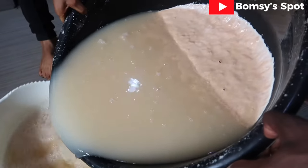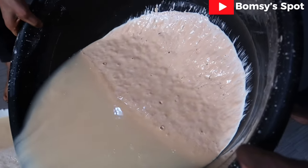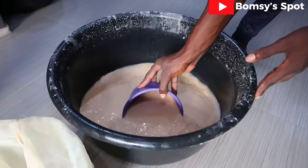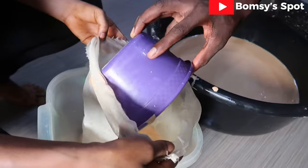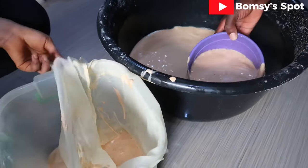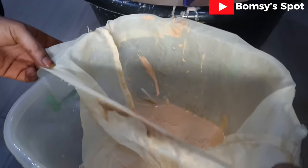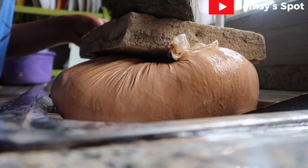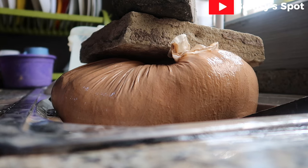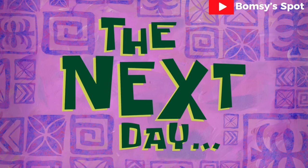Continue sieving out the water until you can see the pap in its liquid form. It is time to turn your pap into the transparent bag that will help solidify it. Some people leave it in liquid form, but I like the solid form — I will keep some in the basin as liquid as well. I tie the bag properly and put a stone on it to help with draining the water overnight. I put a wood beneath it just to help it while it drains.